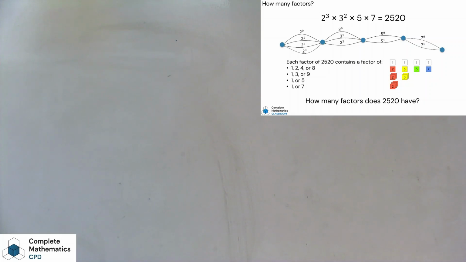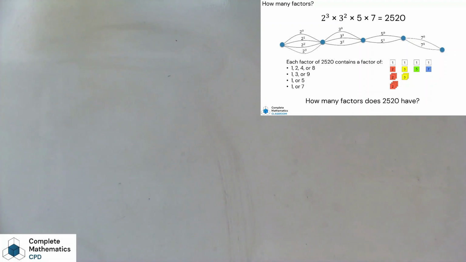So a few thoughts on this task and how you might want to use it. Now the first thing I'll mention is that you don't necessarily show the pupils all of this task to begin with. It's more of a teacher cheat sheet. What you do show them is the prompt at the bottom saying how many factors does 2520 have. Now that can be any number. I've just chosen 2520 because it's quite a special number, and I'll let you try and play around with it and see why.